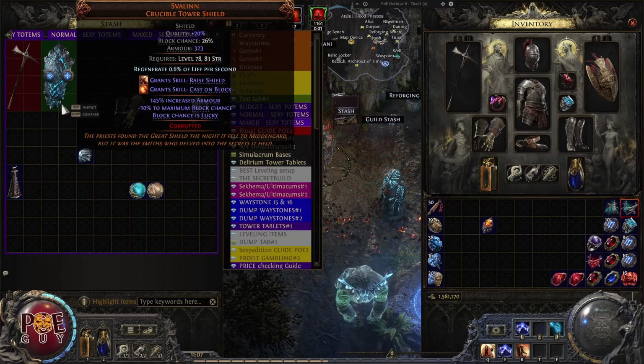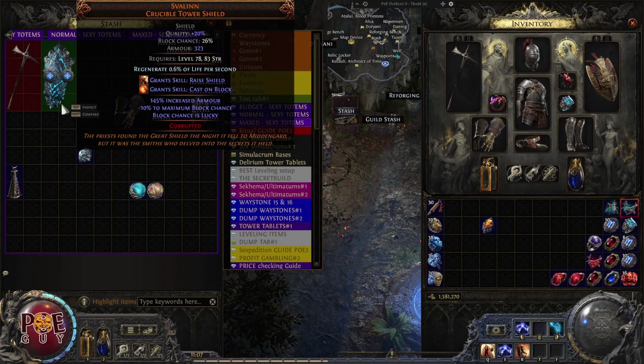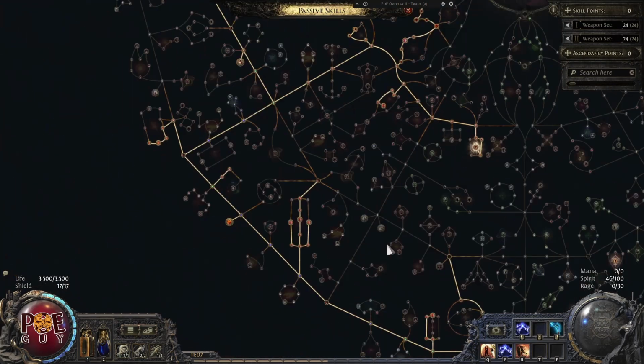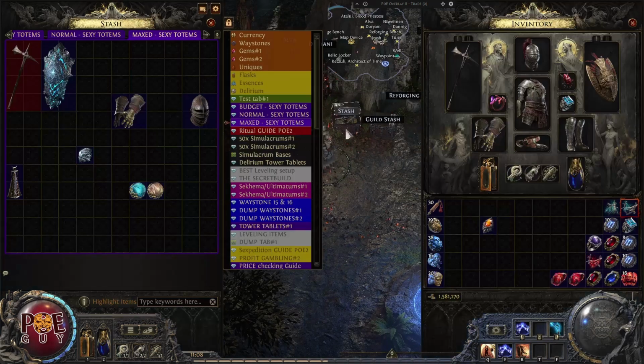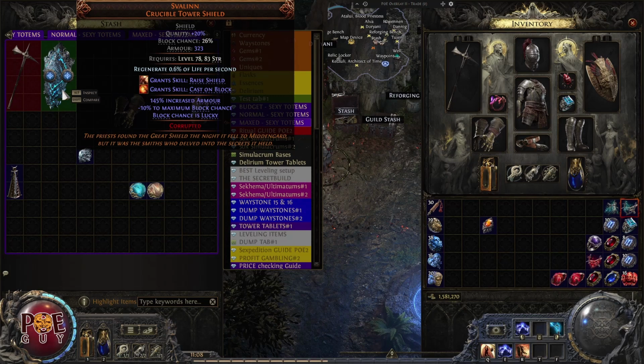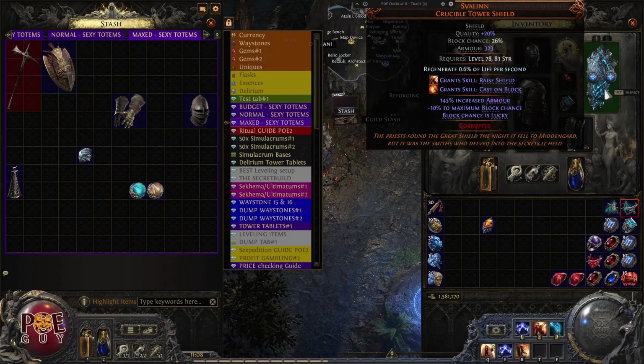Svalin will replace it for max, so when you're level 92 or higher, you'll have enough points to invest into regeneration nodes and you will use a Svalin. This will make the Turtle Charm Ascendancy nodes shine. Basically, Svalin will raise your block chance to more than 75%. Pretty much, if you're new, this is how it works. So we have an OP block. Svalin will raise that block even more. So this will be for max. You'll use Svalin here. Yeah, so good.